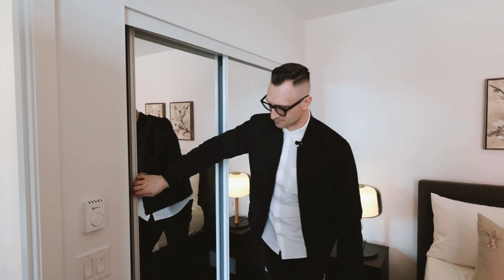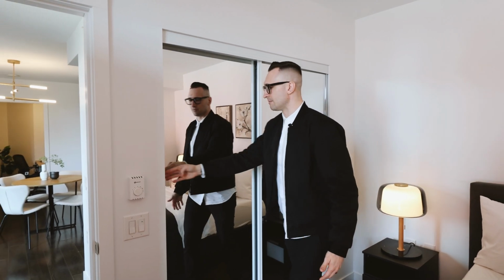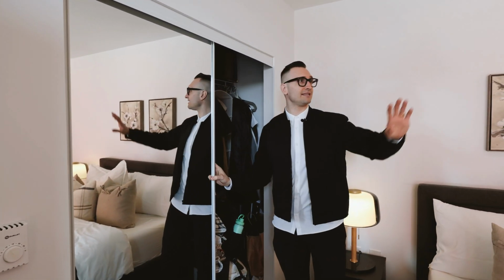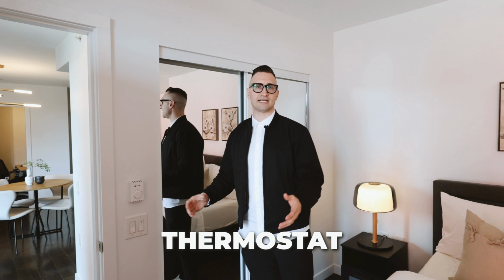So as we spin things around here and we move over to the closet, which is important as well, we have a nice large closet with racking. You know, they're making use of the space here right now, but more than enough space to be able to put all your clothing. And like I said, they have an availability if you need more storage to put in some millwork there. You have your own thermostat here in the master, which is nice, so you have some different zones as well when it comes to the property. So that is it for the property tour here.